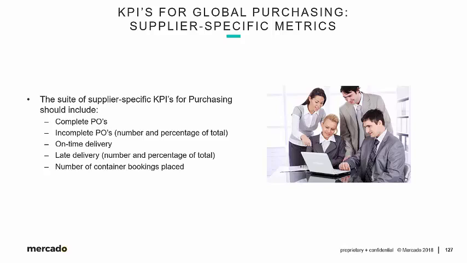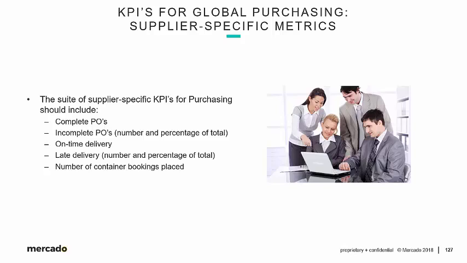Another vendor-specific KPI, drifting into that logistics environment, that overlap that we said was okay. On-time delivery. Did they ship the order complete? Was it free of defects? Were there no damaged goods? And did it show up on time? There are 4 KPIs right in a row that we can implement with specific vendors. Inverting that KPI, let's look at late deliveries. As a number, as well as a percentage of the total.